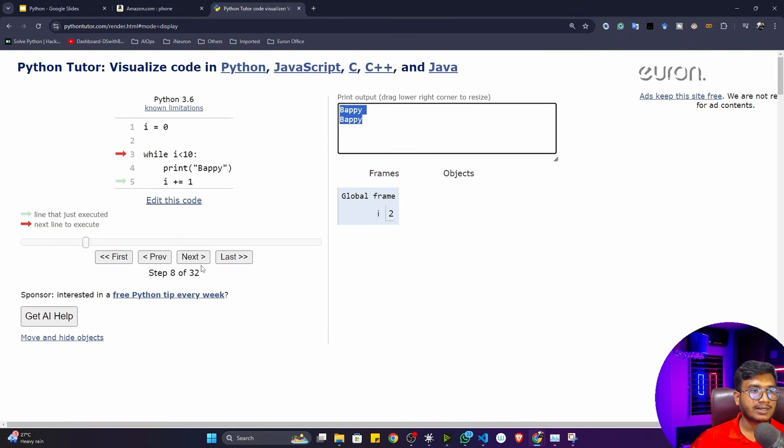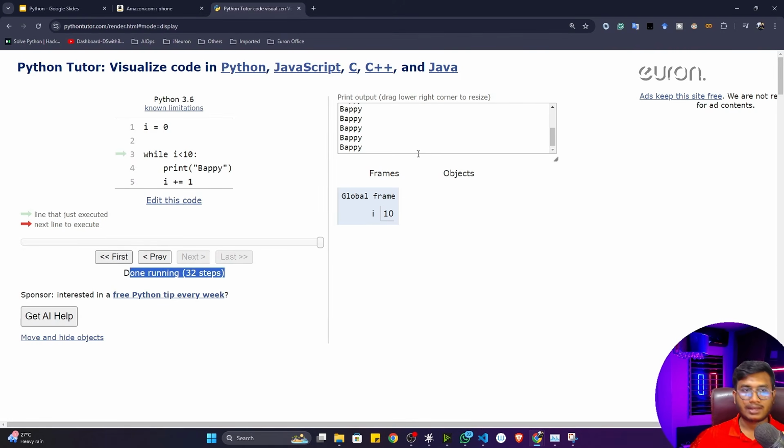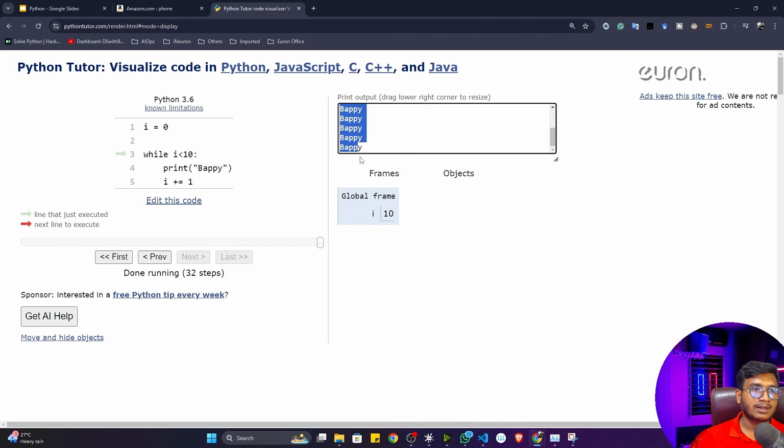Now again it will check whether 2 is less than 10 or not. Again it's true. It will print my name and update the value again. That's how it repeats. If I do next, you can see the i value is changing every time. Once this condition fails, it will break the loop. Let me go to 9 and 10. Now you can see it is trying to match whether 10 is less than 10 or not. This condition is false, so it will break the loop. If I click next, see, it breaks the loop. That means your program has executed, and 10 times my name has been printed.